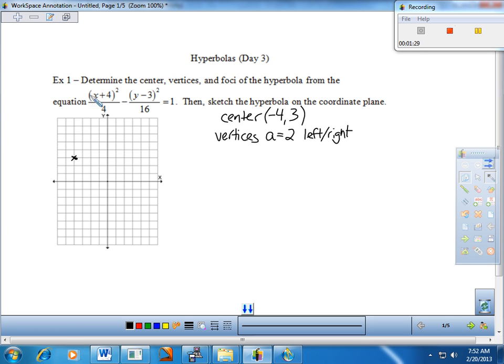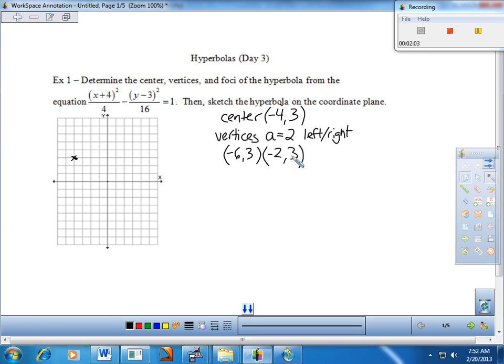Okay, so let's go ahead and let's see if we can do this without plotting them. So kind of talk about the mathematics that we've accomplished so far. What we basically said is if we move left and right on the coordinate plane, it's the x-coordinate that's going to change. And so it's going to change by 2. Let's go ahead and subtract 2. I should get -6, 3. And what do you say we add 2? And that would be -2, 3. So just left and right on the coordinate plane.